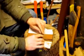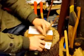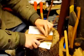So it's not the biggest problem in the world. Better to have a knife that's properly sharp on the cutting edge, even if it doesn't have that nice smooth curve, than to have one that's blunt. But if you can, it's better to use the curving stroke. If you're struggling with it, then you can use this method. So we're just working our way along, and I'll show you the curving stroke in a second.